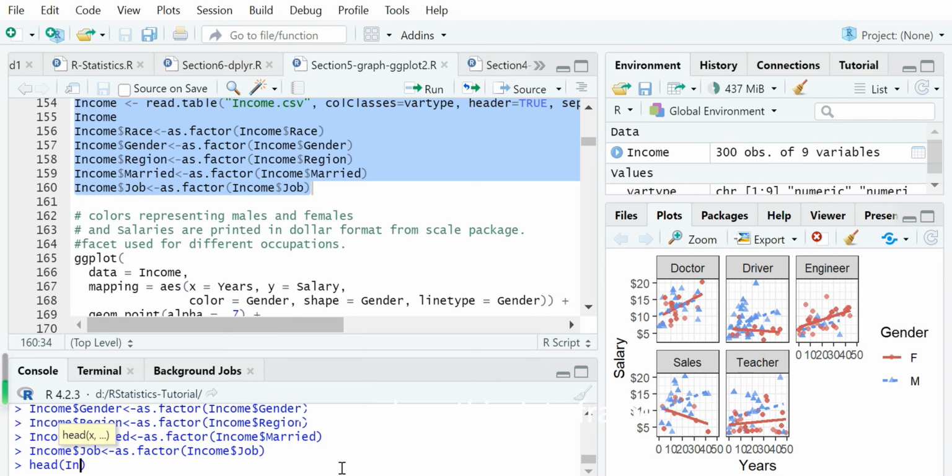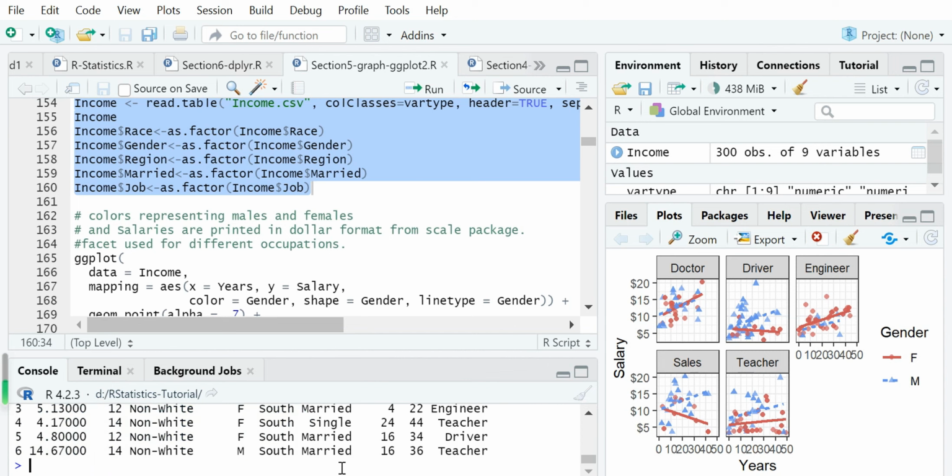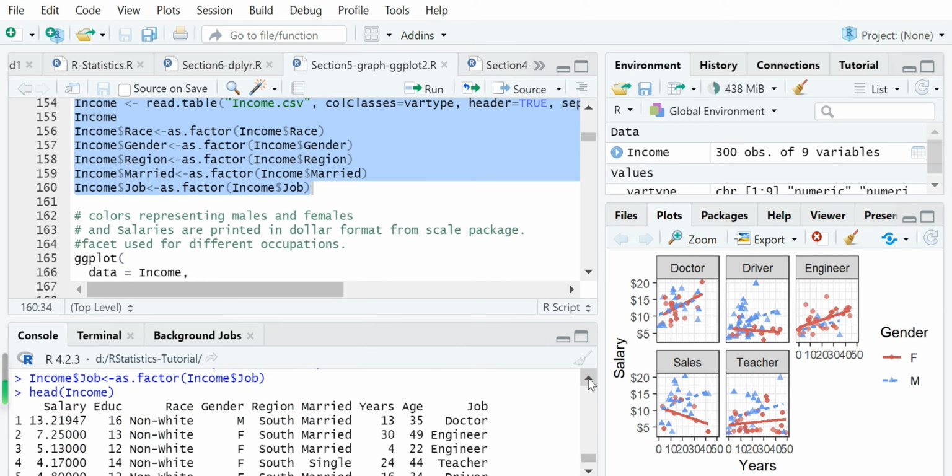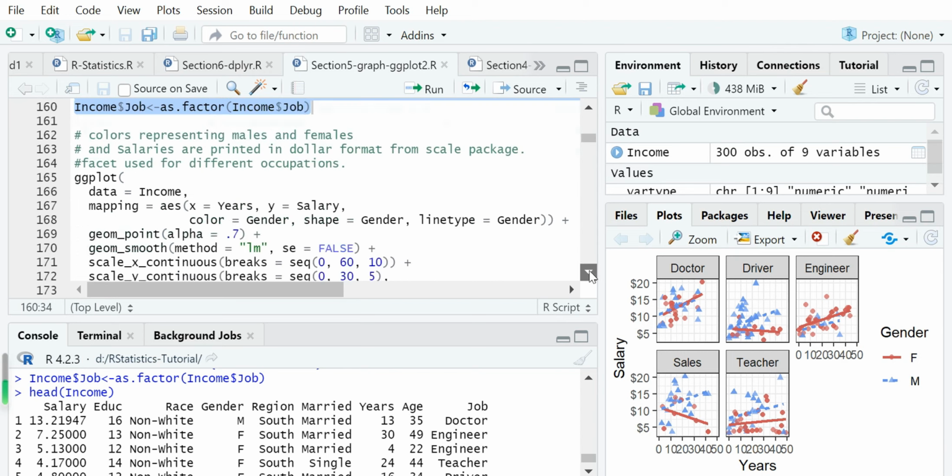We show this data frame income, with salary level, education, race, gender, region, merit, years, age, and job. This job variable we will use in this example.